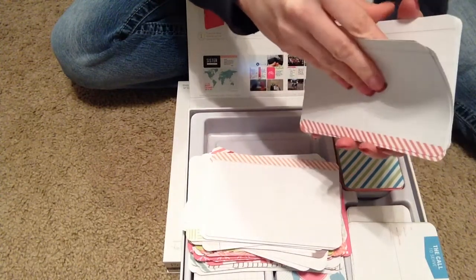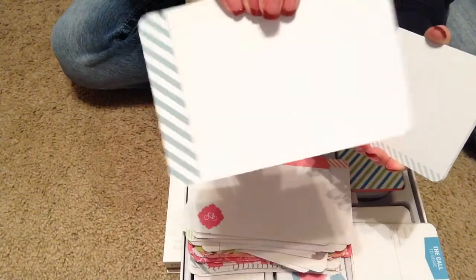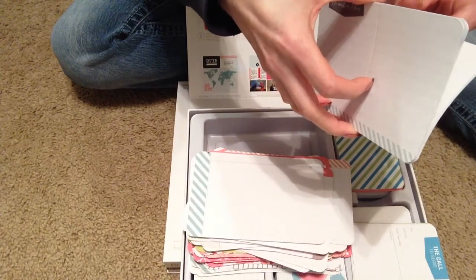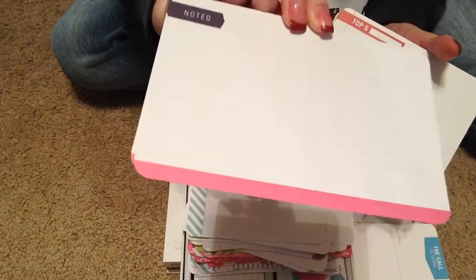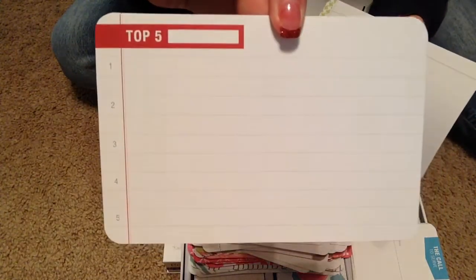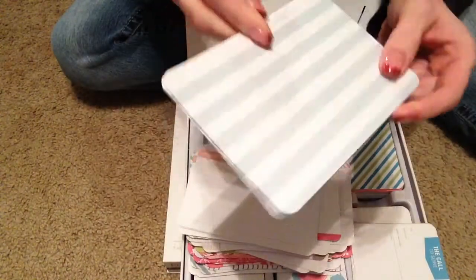I was telling my husband just a little bit ago — it's funny because I used to only be into earth tones and dark colors. I wasn't a very bright or pastel person. But since I've started scrapbooking, the girly side has come out in me. I used to hate pink — hated it with a passion. Now I'm really starting to like it, liking all these pastels and bright fun colors. I think scrapbooking's made me a happier person. It definitely made me a broke person — keep buying stuff.